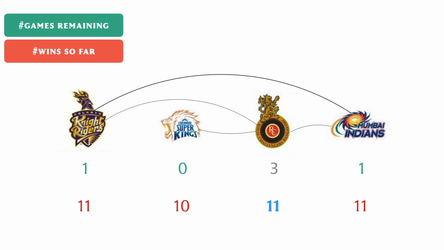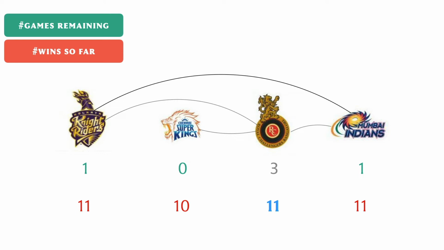But now notice that there is one game that remains between Kolkata and Mumbai, and both of them have accumulated 11 wins so far. And remember, we said that there are no ties. So one of these two teams is going to in fact win this game, and whichever team that is, irrespective of how the match goes, you're going to find that you are in a situation where there is a team that has accumulated a score of 12, which is more than what RCB can hope to achieve. Therefore, in this particular example, the answer to our question is no.